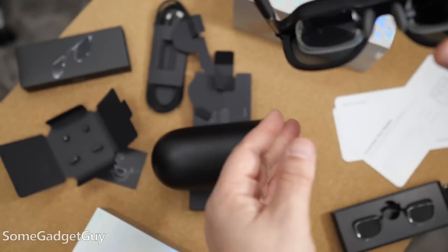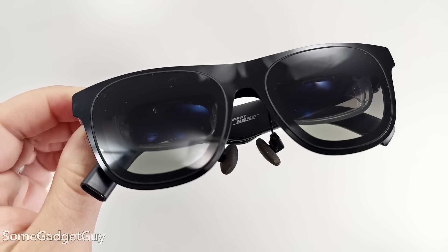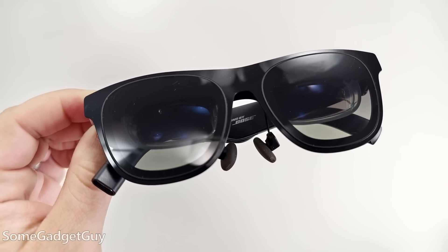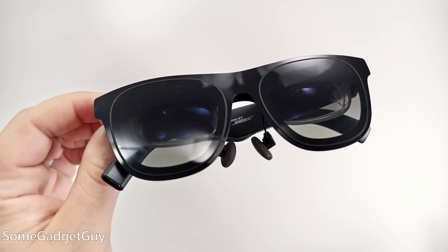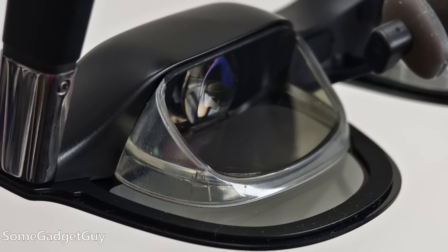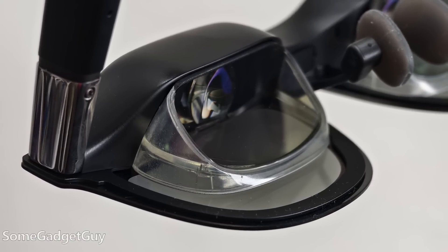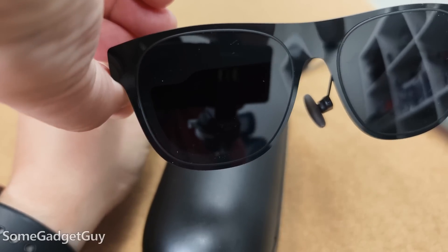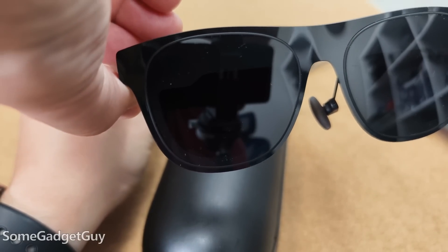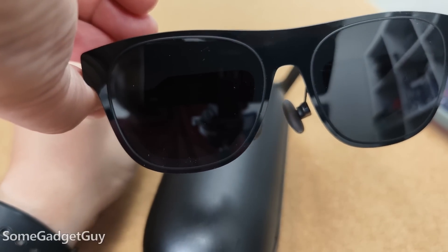The Xreal 1 builds on the Xreal Air 2 Pro while incorporating the core features I like from my Xreal Beam. The hardware looks familiar — we've got binocular micro OLEDs with birdbath optics. The screens are up at the bridge, and the lenses periscope the image into your eye. The electrochromatic panels return three settings to pass light through, so we don't need to carry the clip-on visor that older glasses used.